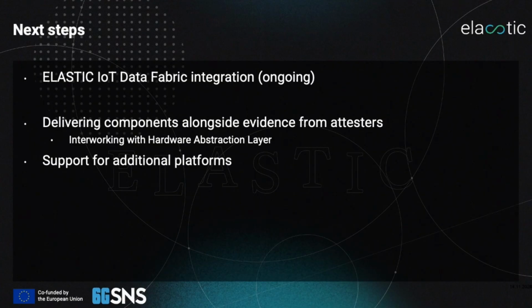This solution is also being integrated to the Work Package 5 IoT Data Fabric demonstrator for smart connected factories of the future, where it has a role in enabling secure data handling across platforms. As part of the attestation flows in this context, we are addressing delivery of verification components alongside evidence to verifiers. And on the attester side, we plan to use our solution in conjunction with a common hardware abstraction layer that supports acquiring attestation evidence from a platform. Finally, we also plan to implement verifier components for one or more additional hardware platforms.